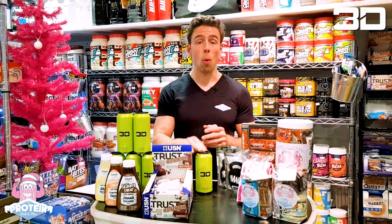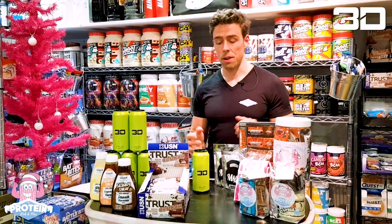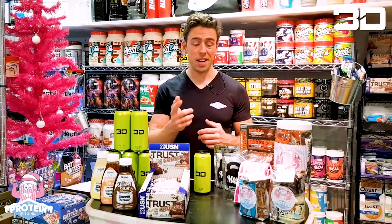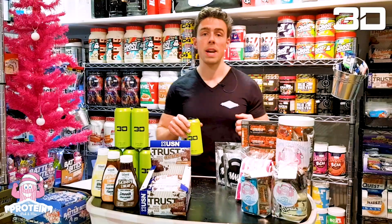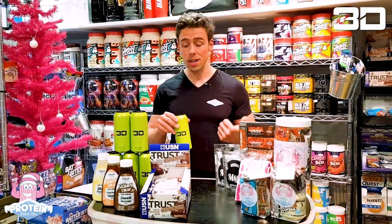So the 4 flavours we've got now. The white one, the grapefruity white Monster-esque one, is very easy to get down as well, but I think this is probably even easier. This is perhaps the most traditional flavouring system of any of them, and I can see why it's so popular. Personally, I probably still prefer the blue. It makes more of a statement, it's a little bit sweeter, a little more candy-esque, but this one is incredibly nice, and it's available right now in our bundle, so you can mix and match a 12-pack of those for a much better price.